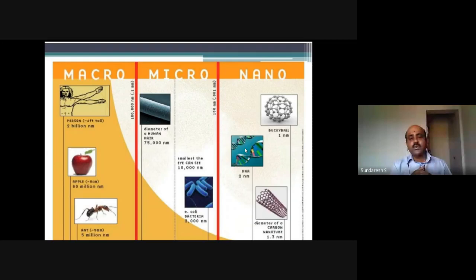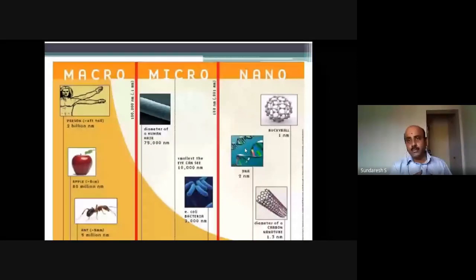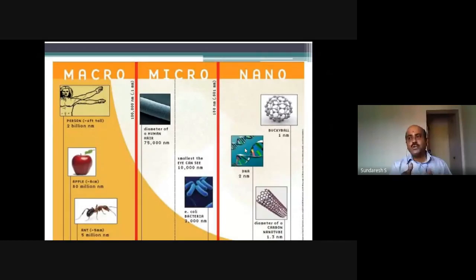Later we switched over to the micro. What we are comparing here is how the technology has evolved. Initially it was macro, then we switched to micro, and now we are at the nano level. So we are getting into the bottom of matter. There is plenty of room at the bottom. We are using the technology to modify or manipulate anything across the atomic layer. That is what we call nanotech.